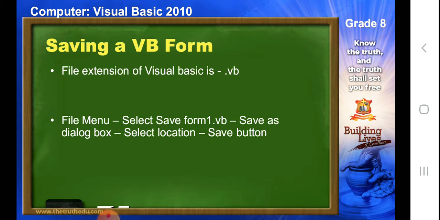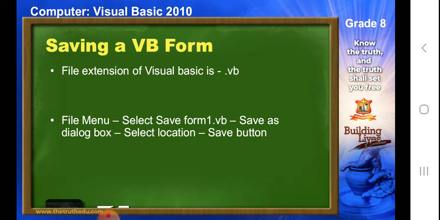Students, this is where most students make mistakes when they are doing their practicals, so please understand how this saving takes place. It is a little different compared to others. Once you have assigned the name and selected the location, click on the Save button. Once you click on Save, your Visual Basic form is saved.